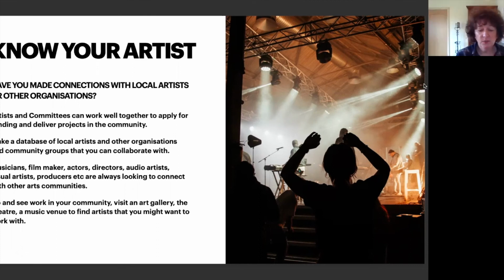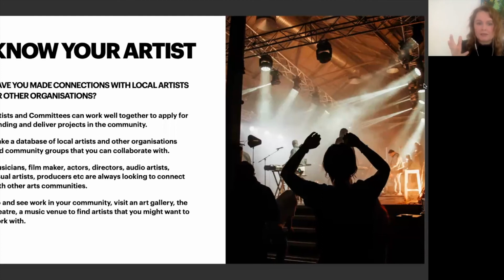I know some of the groups here today will have relationships already with the ETB, not just with youth work, but with community education. So through the community ed or the adult ed department, you could ask for a tutor in a particular art form. That is done, just to give yourself a first taste before you make an application. And remember, there are organizations like Music Generation out there as well, working in the community all the time, and they have lots of musicians and people available.